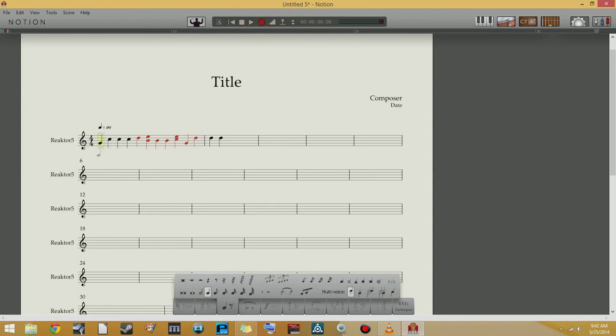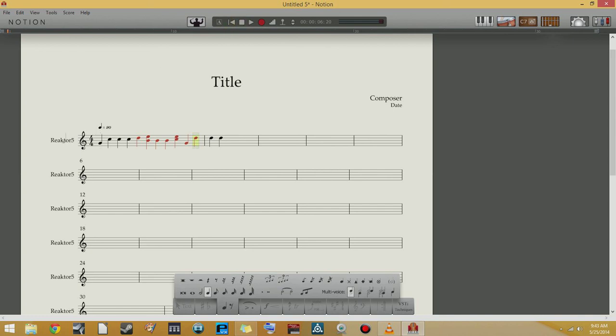So, it's not reflecting. Maybe they think it's a pickup. I don't know. But they're not changing the meter, so that's kind of weird. Let's hit stop. Let's play it, see if it changes it. Yeah. That's kind of weird. It looks like it highlighted in red all the notes that are actually too many beats for that measure, because 4/4 should only have 4 beats. But that's neat that it still lets you do it. Maybe you want to do that and go back and manually change the meter yourself.